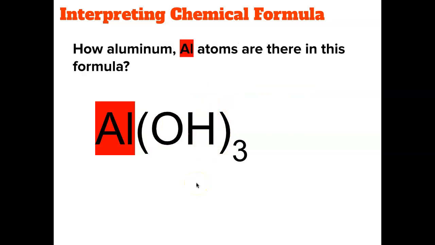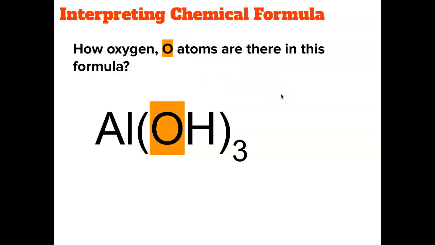So the next question asks you how many aluminum atoms are in this formula. So there is no subscript by the aluminum. So that's the same thing as having an imaginary 1, which means that we have just 1 aluminum in this formula. The reason we don't multiply it by this 3 is because aluminum is outside of the parentheses. It's not within this group. So the only thing that applies to the aluminum is the imaginary 1 that's right here, which is why we only have 1 aluminum.